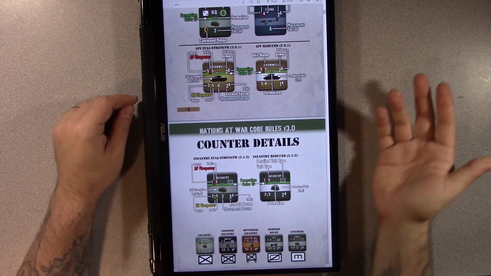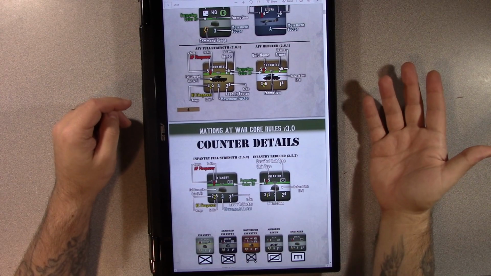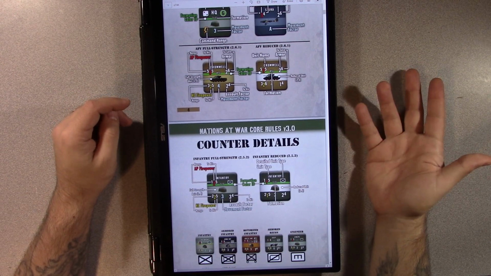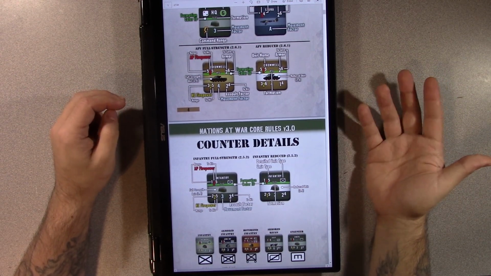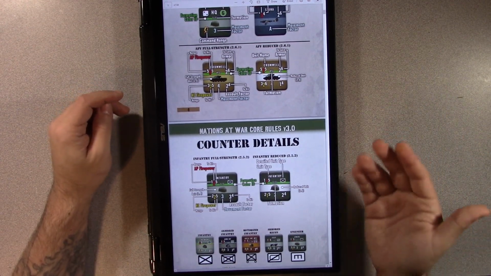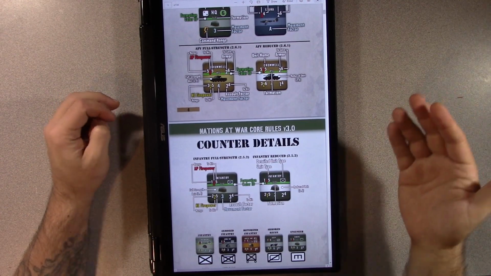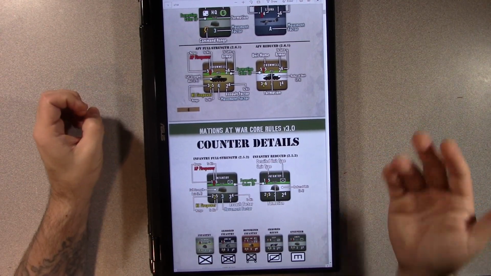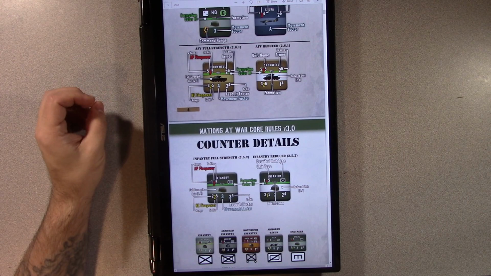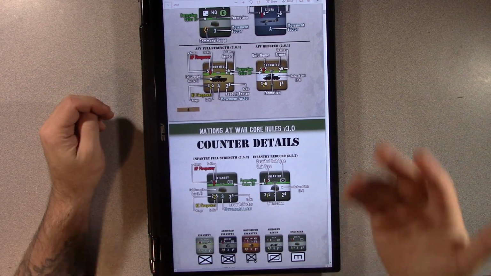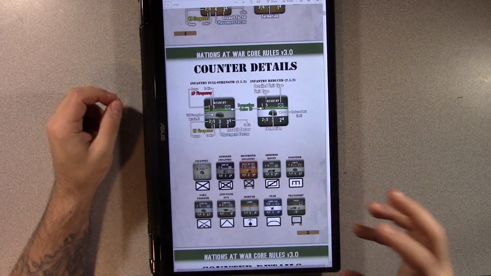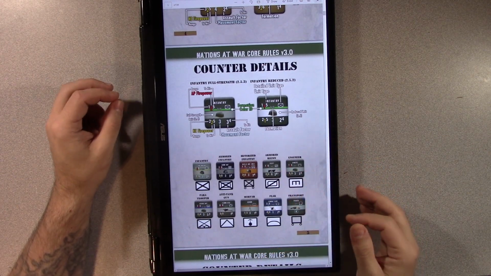So yeah, I've played a lot of video games, so that visual thing is important for me. Plus, side conversation note, it's important to get my kid to game too. He does not like at all, say, a Squad Leader type of game, the old Avalon Hill stuff. To him, that's like, oh, that's stinky. But you get something really good looking, and that helps bring in those gamers that might feel that way. They get so used to the video games, the flash and the graphics, and then you have a board game that also has really good grab visually. I think that helps bring people in. And these counters, I think they're great. They look fine, and the information is easy to read.